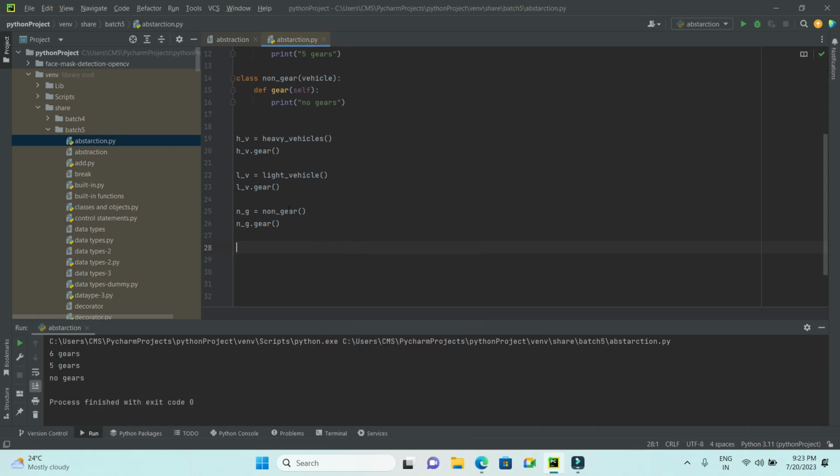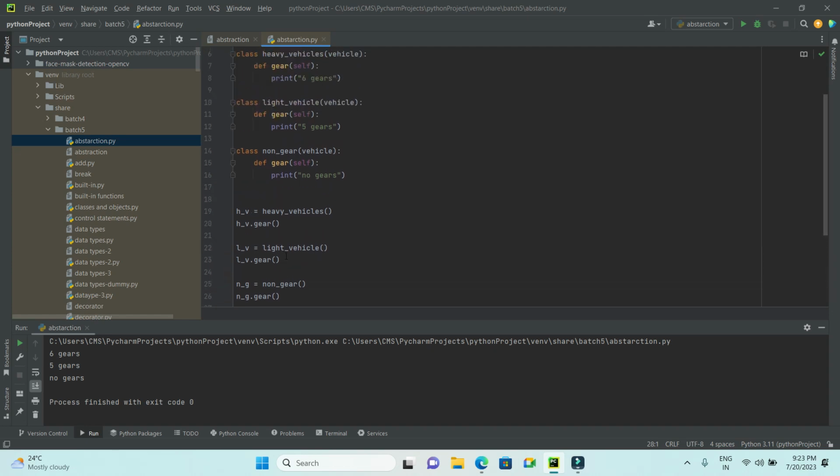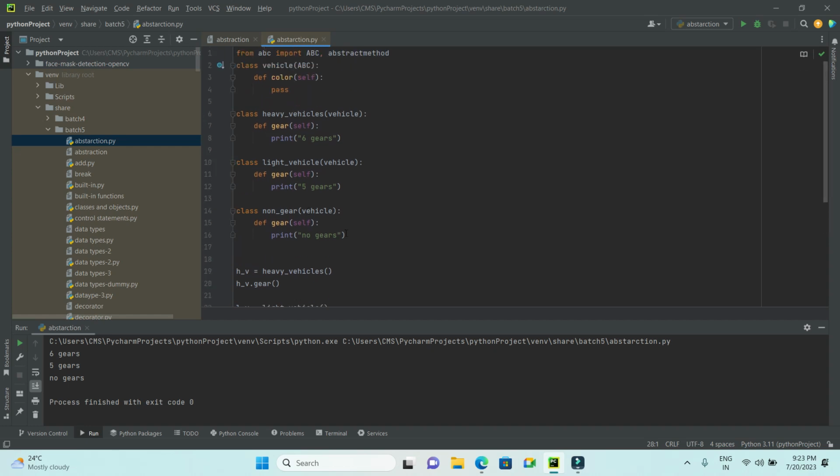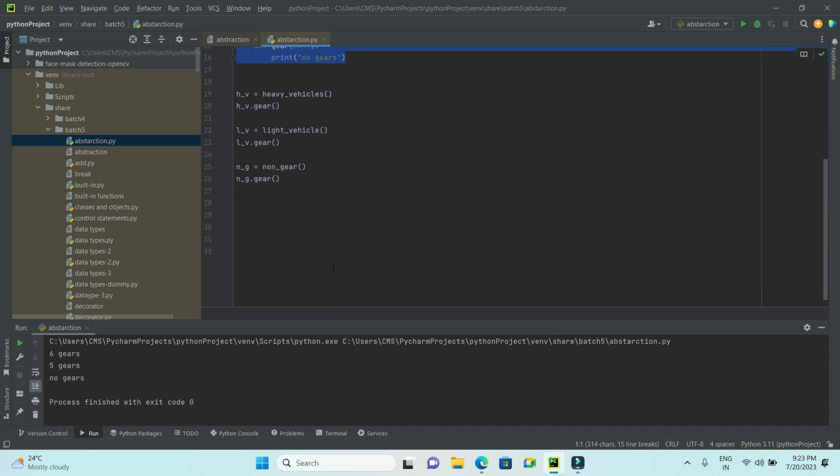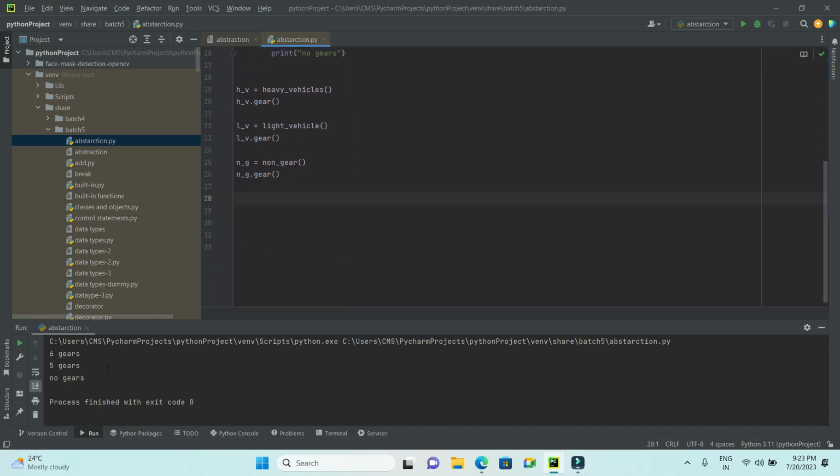So for the user, this whole thing is not visible. Only the 6 gears, 5 gears, and no gears are going to be shown to the end user. He might not see this whole code, which is hidden from him. This is called hiding the functionality and just giving the usage of the function.